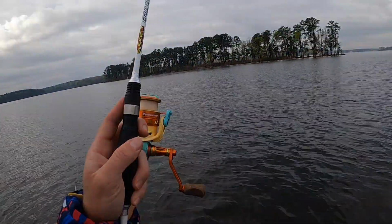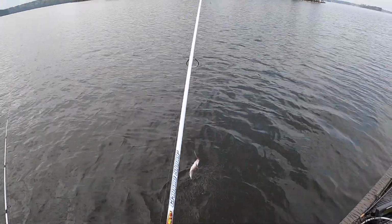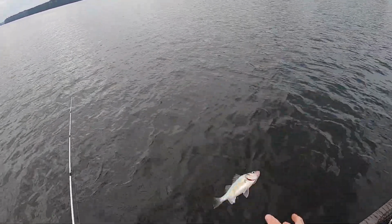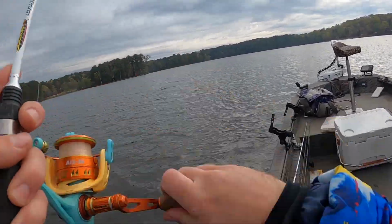He's back. Got him. Come on. Hey, it's a little perch. Dang it, it's too small though. White perch, but I mean that's like 5 inches. There's one right there. Got him.